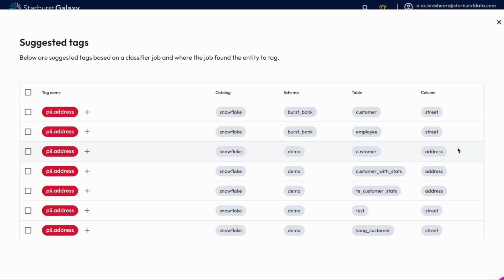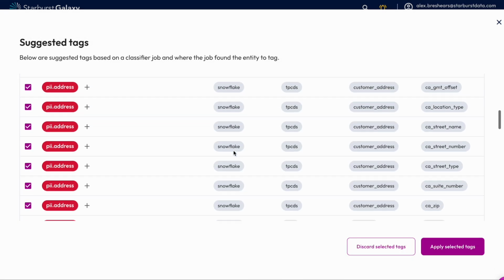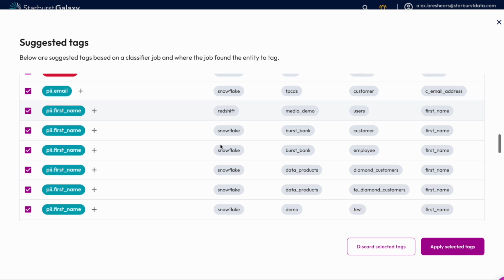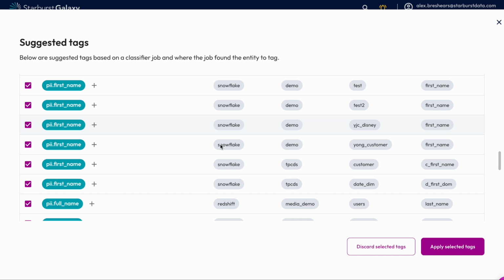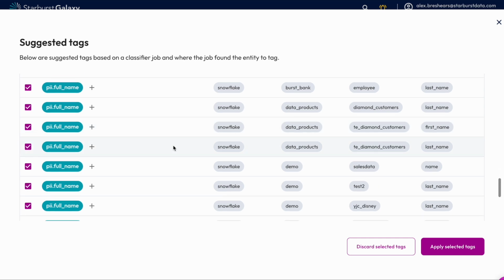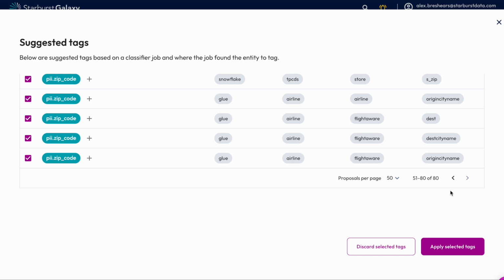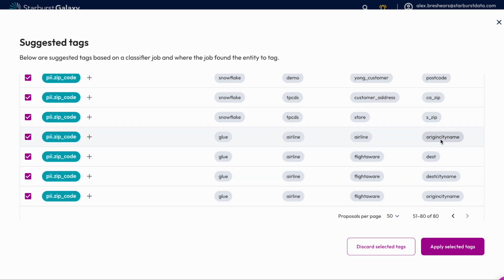I'm going to go ahead and view the results for this particular job, and you'll now see that there are many tags, I believe around 80, that are being recommended to the user based on that AI model. There are 2 different options you have here: you can apply the tag to each of these entities or discard them. I'm going to do both in this example because most of the addresses and first names look fine, but it seems like there may be some interesting data I need to dig into on the zip codes at the end. So I'm going to accept these other ones that I'm confident about, but reject the ones that I'm not good with yet.